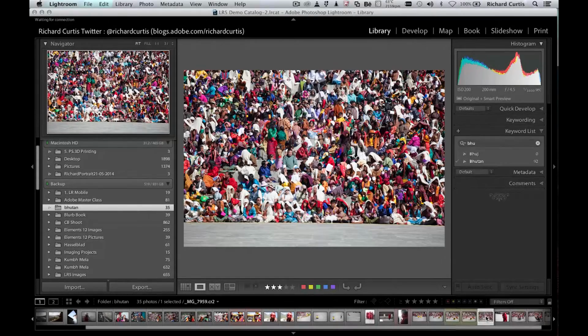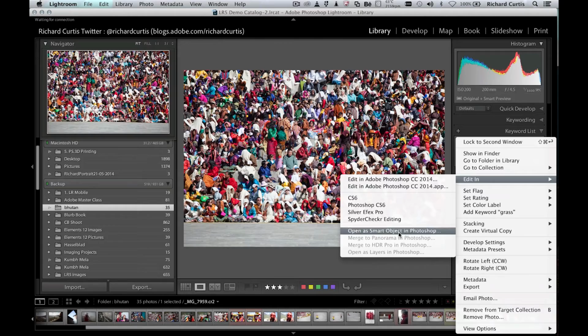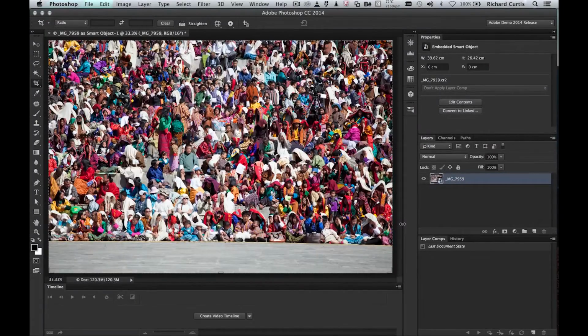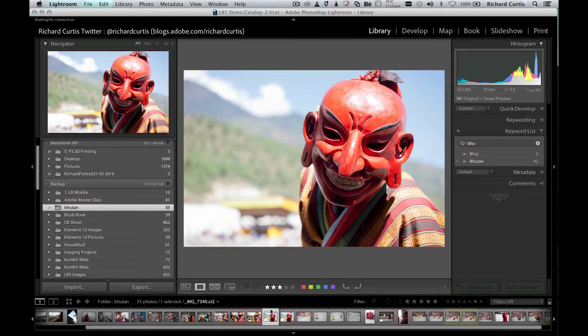So I need to bring them into Photoshop, and I'm going to bring them in as smart objects. So even if I make adjustments inside Lightroom for each of these separate photographs, I can then re-edit the individual elements later if I need to. To do that, I'm just going to right click and edit in Photoshop as a smart object. That's the first one loaded into Photoshop. And I'm going to open the second file into Photoshop as a smart object as well.